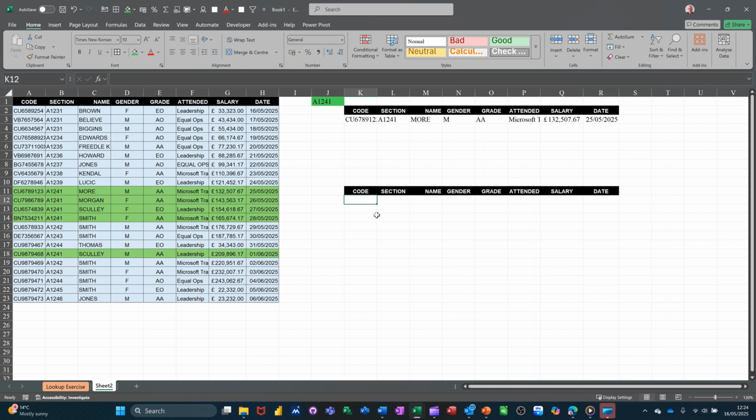I'm going to use the filter function, and it will bring back all of these green records that you can see highlighted at the moment. So that's going to be equals filter, and then pressing my tab key to get the bracket.